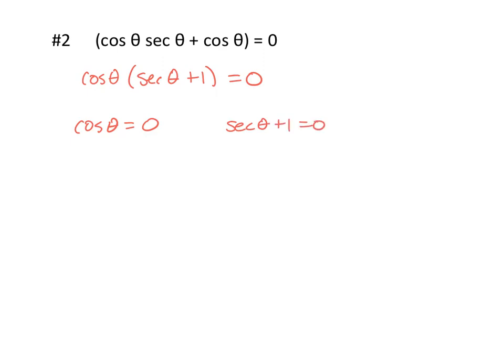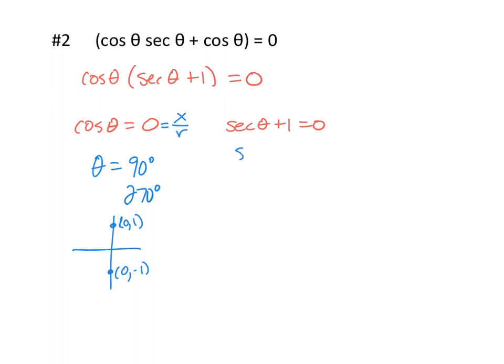So now if I go back to my first setup, cosine theta equals 0, I would want to know, again, cosine is x over r, so I need an x value of 0. That's at theta is 90 degrees and 270 degrees, right? If we talk about our unit circle, that'd be (0, 1) and (0, -1). Those would be my two places where x is 0. So if my numerator x for cosine is 0, then I'll get a value of 0. So 90 and 270 are my solutions there so far.